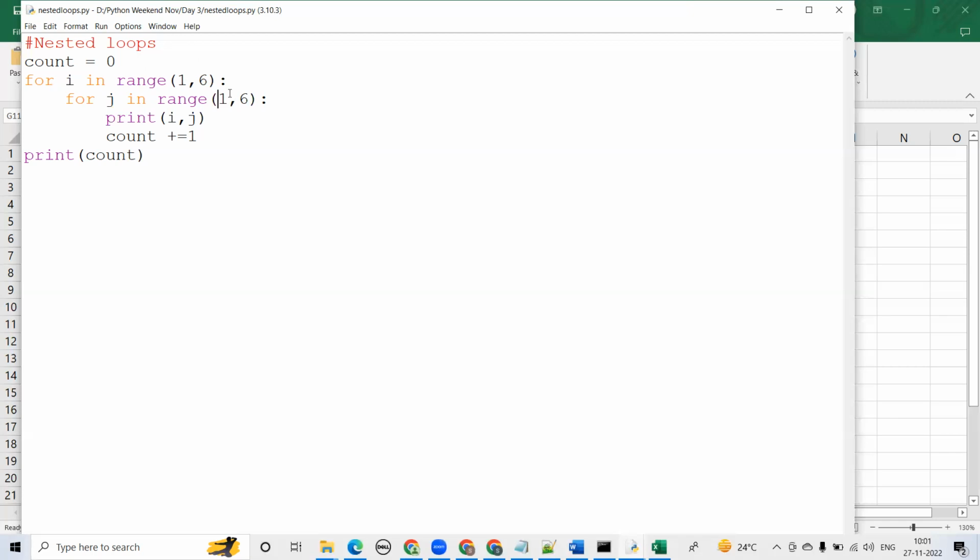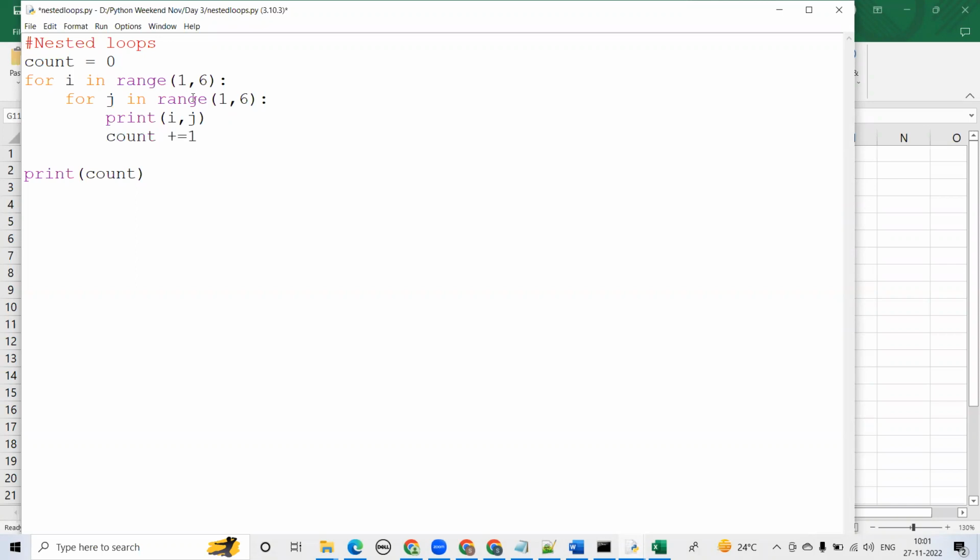Okay, this range I understood, sir, but how is the output 25? It is multiplication. How is it taking 25, 5 into 5? No, forget about multiplication. What I am doing here, we are not multiplying anything. Initially the count was 0. We initialize it to 0. Each time it enters this inner loop, we are increasing the count by 1.